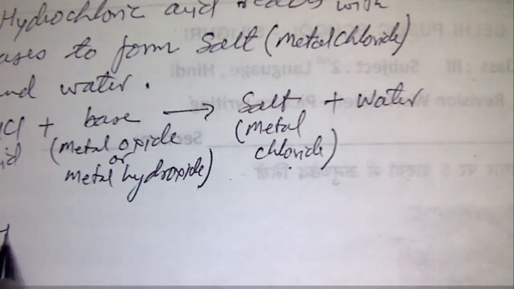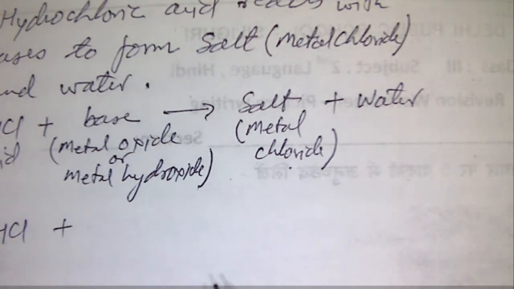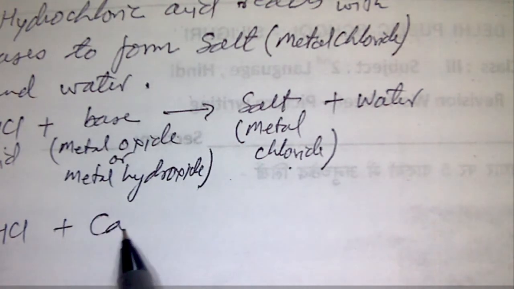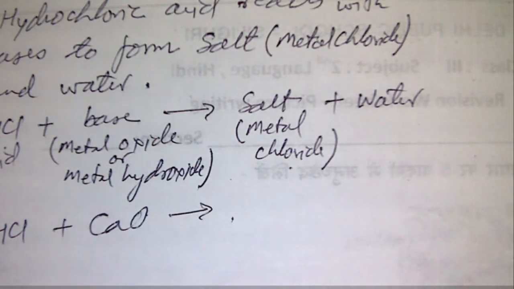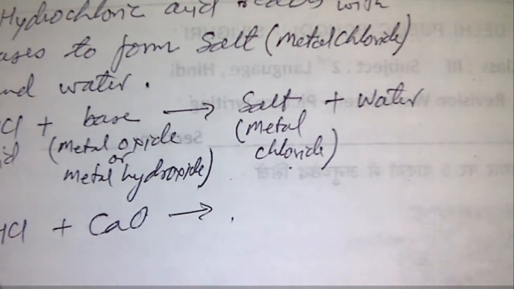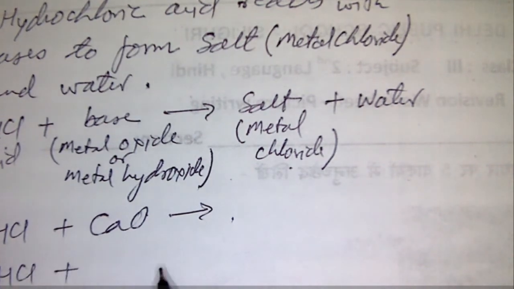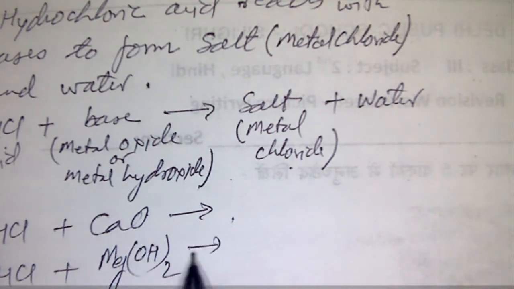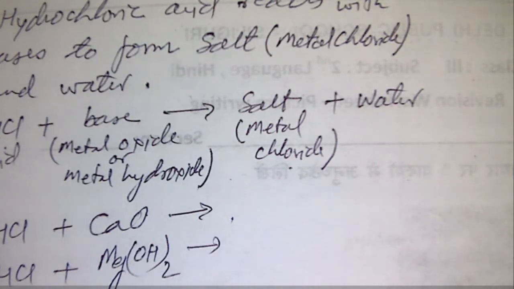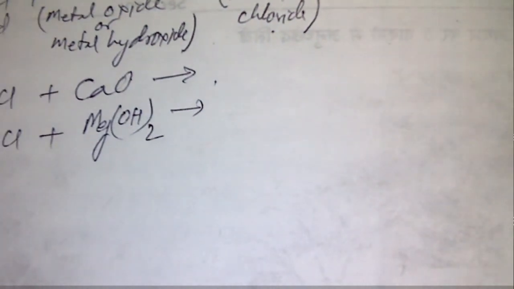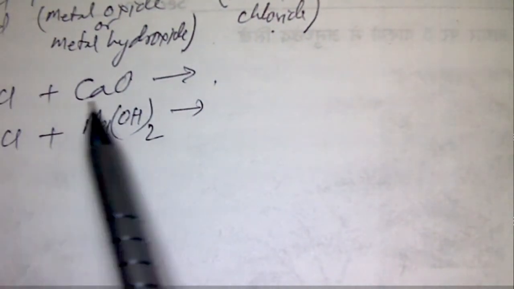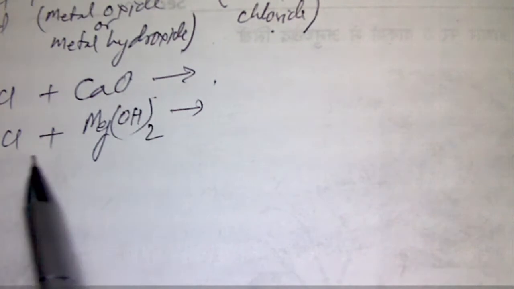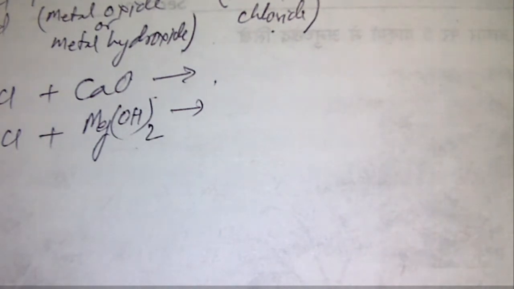So we have done these reactions just a few days back, so I don't think there'll be any problem in this case. I can give you HCl with CaO. HCl can react with MgOH2. You know the names of all this. I've told you last day also. Whenever you are writing equations, you can always write the names below it, so that it'll be easier for you to revise things.